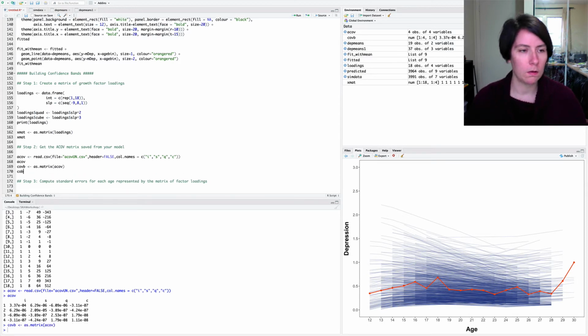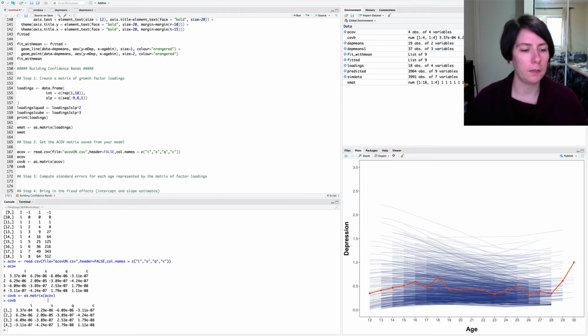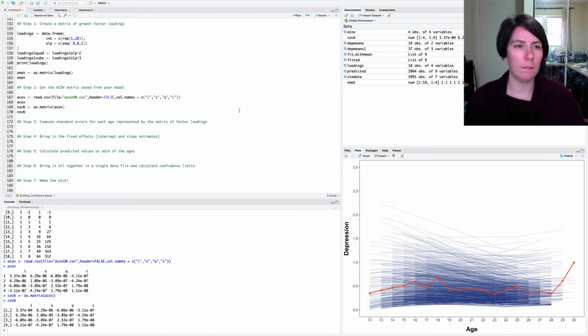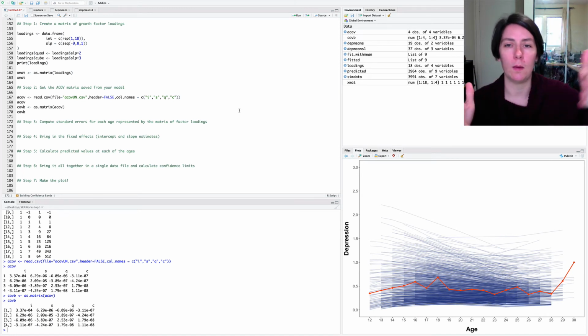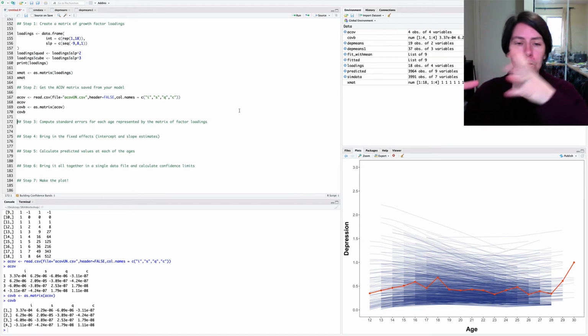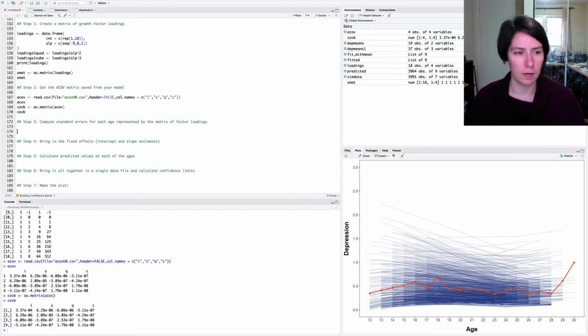And then call up that new object, and now you can see it's got the same notation that the loadings object had. So now we've got all three of the things that we needed to perform that matrix operation, right? We have the data matrix, the covariance matrix in the middle, and then the data matrix on the other end, but transposed. So we can take those things and ask for them to be multiplied together, and then save the diagonals, and that can all happen in a single step.